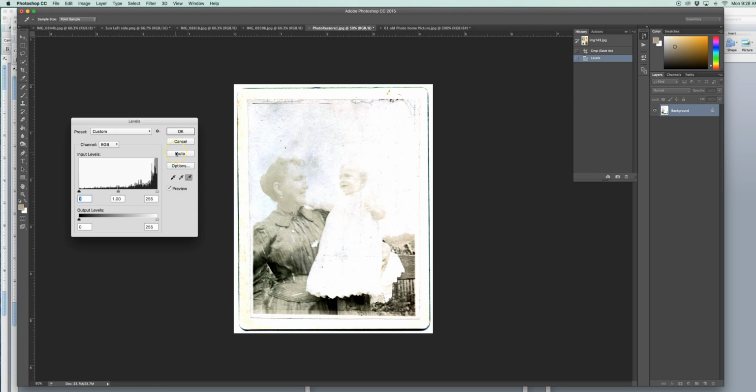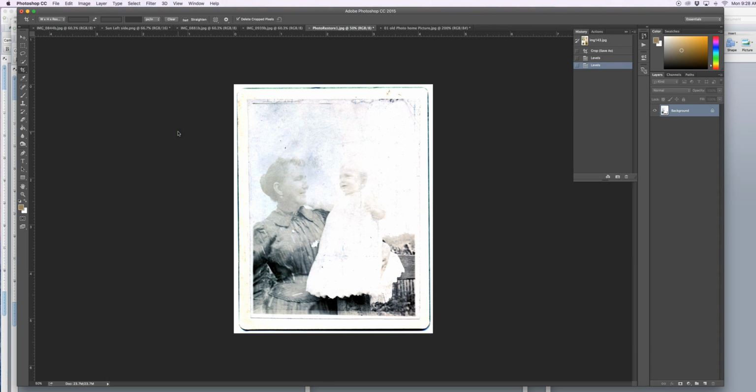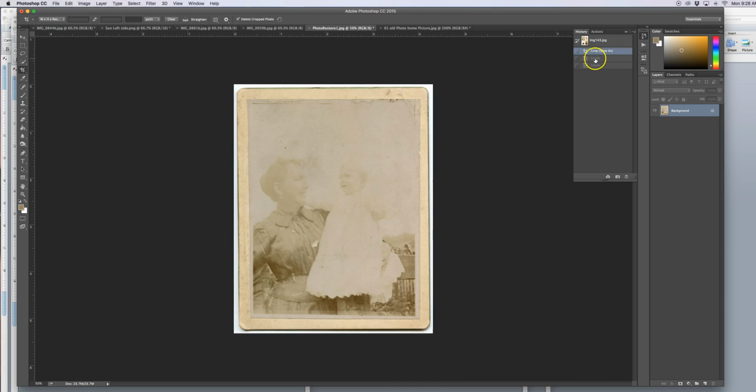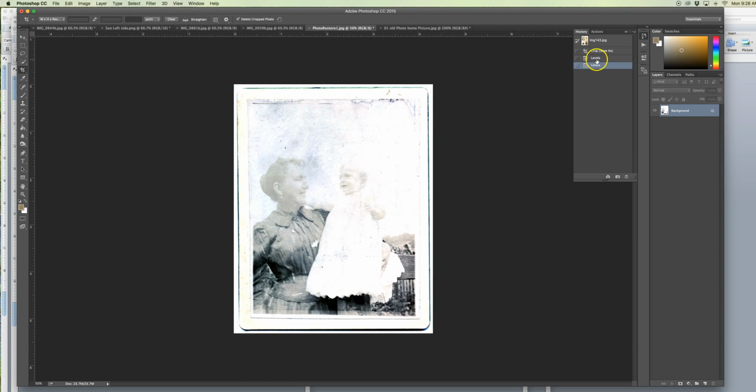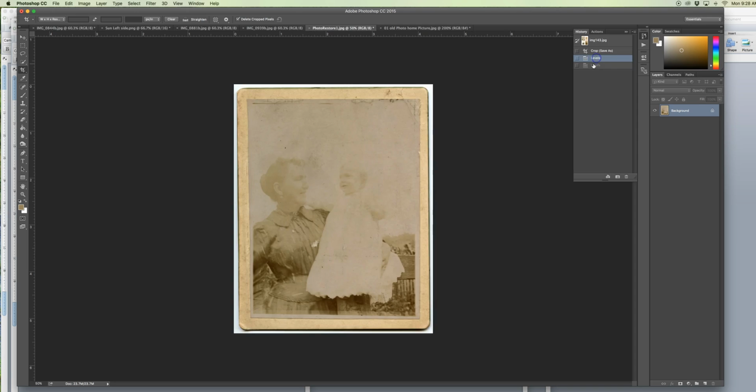So I can kind of try these different methods to see which works best. And the midtones sometimes make it look a little odd, so I'm going to try it and see what happens. Oh, it kind of brought out the yellow there. Just press OK. So this was when I started. And that was with that last adjustment that I made with the eyedropper tool. And then this is when I started, and I'm just using the levels, what happened there. So I think actually the eyedropper tools might have worked best for this photo.